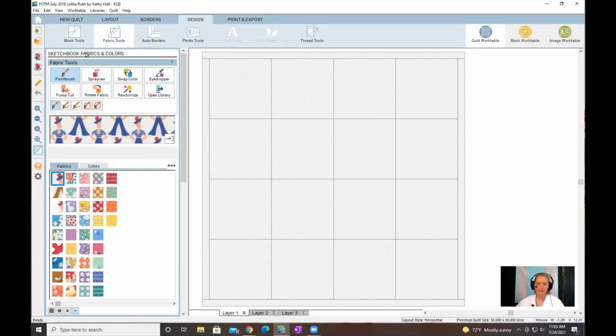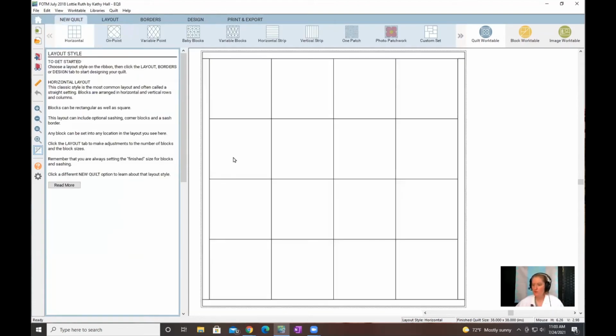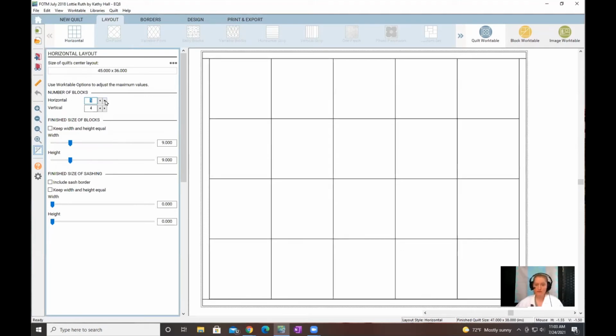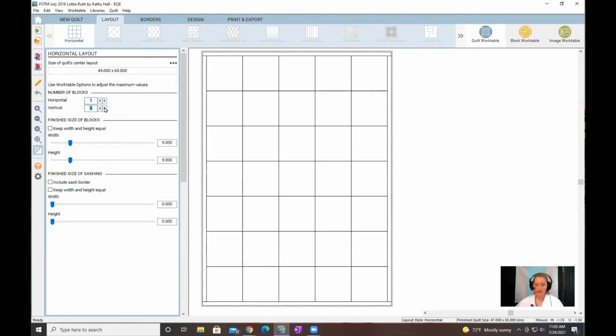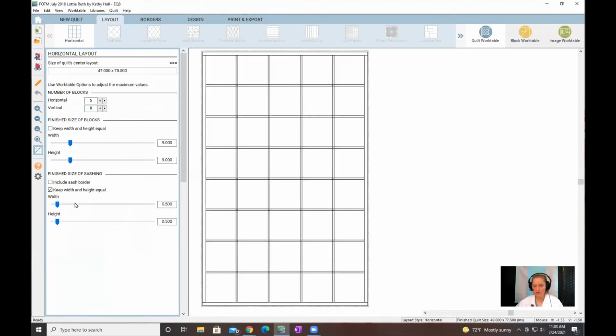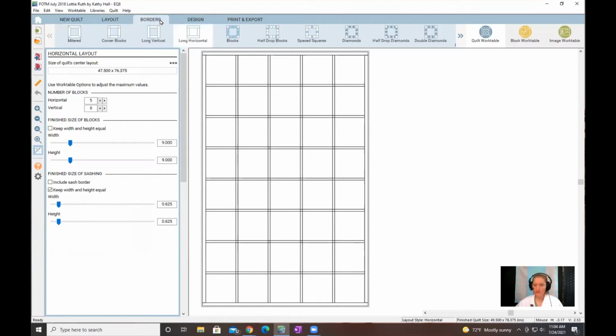That's amazing. So under new quilt, I want to make 40 blocks. So horizontal's fine, layout 40, let's do 5 by 8. That's 40. Doesn't matter what I have for width and size because this is just for viewing. I'm going to put some sashing in there. I didn't used to put sashing in there, but I'll show you why it's kind of nice to have sashing. I got this tip from another designer. So I have a little bit of a border, a little bit of sashing between blocks. I don't need to worry about borders.